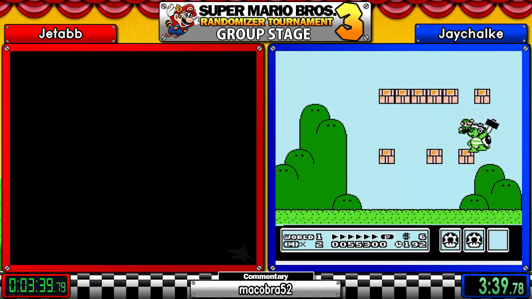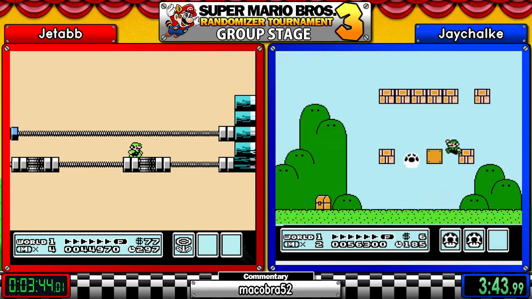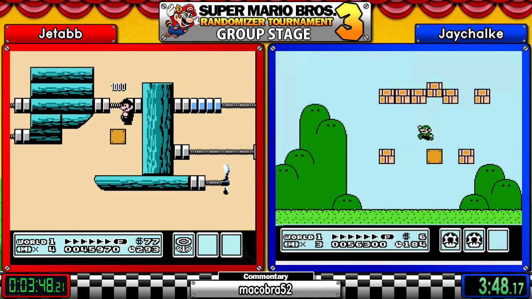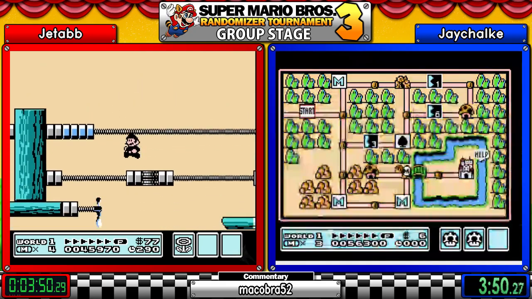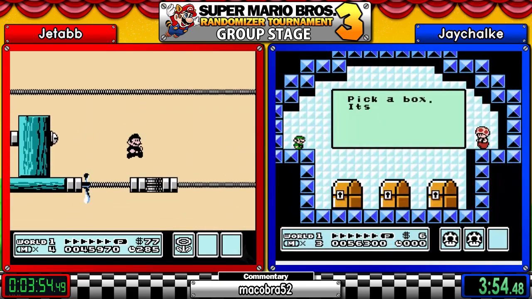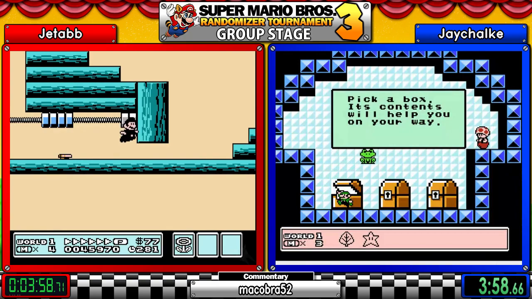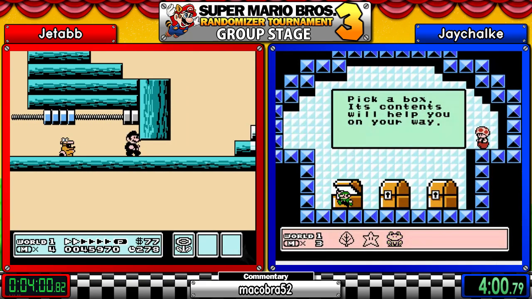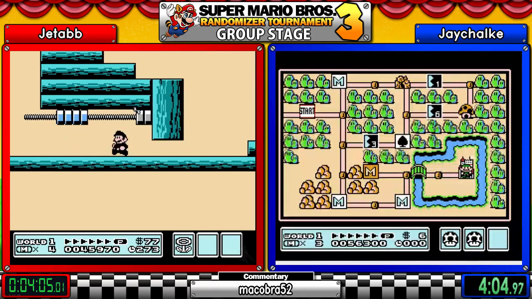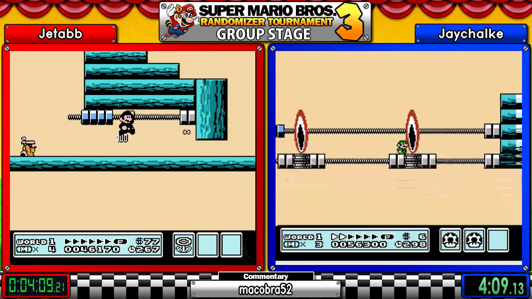Anything can happen. Oh, and apparently Jaychalke found a different environment there to fight the Hammer Bro. And we got the World 7 airship to start off. World 1 start, but the very last airship is World Set, or the first one you encounter. Interesting. Oh, Jetabb went for P-speed strats, but unfortunately didn't quite get into the 1-tile gap there. Not quite. Meanwhile, Jaychalke is catching up.